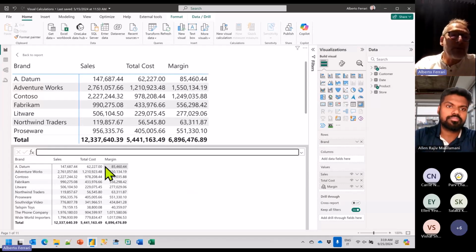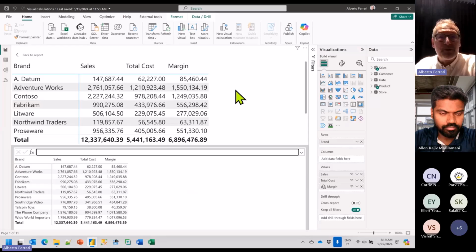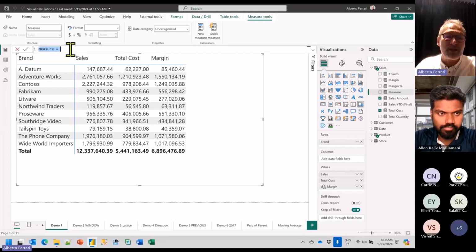So let's pretend that I want to compute not the sales amount, but the average sales per customer. If I were to do that in DAX, I would just create a new, regular DAX measure, and I compute average sales.